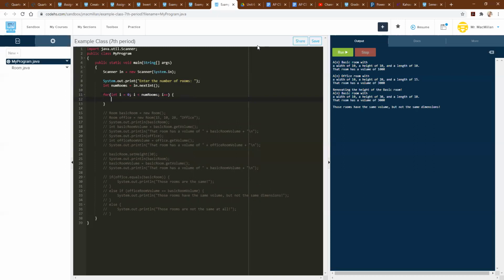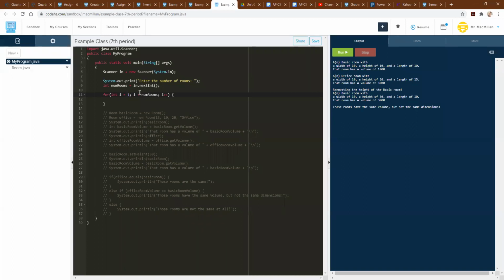Then we can ask our user for all the different parameters about a room. And actually, if I want to have a little message saying enter the length for room number 1, room number 2, etc., it might be better if we start i at 1, because that makes for a better user experience.